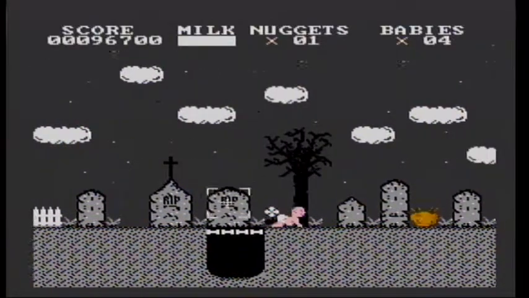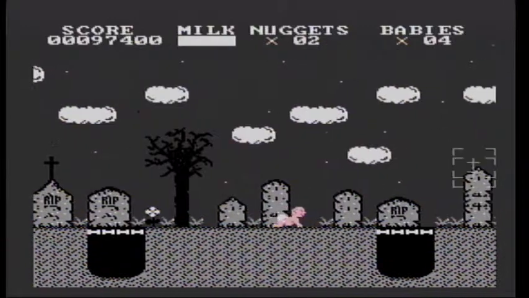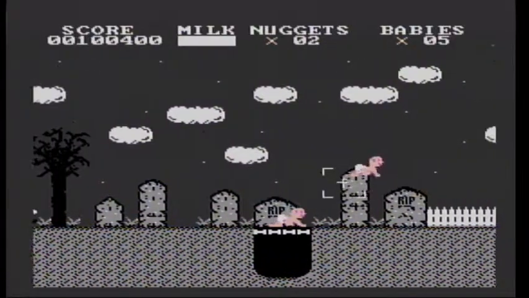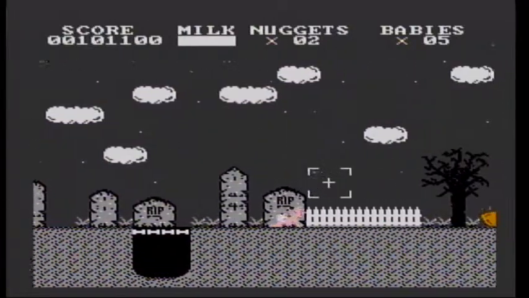You can see now some of the stuff's moving in more of an erratic pattern. Like that cat was kind of just flying all over the place. You can tell what's active. When I say active, I mean stuff that you can actually shoot. You can tell by the sound that it makes.